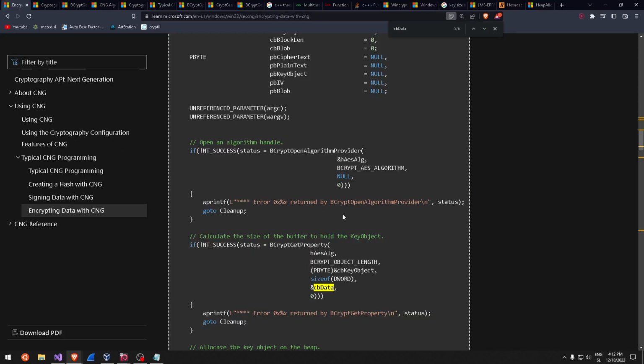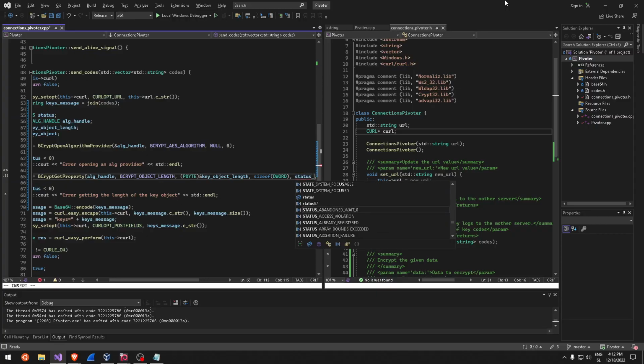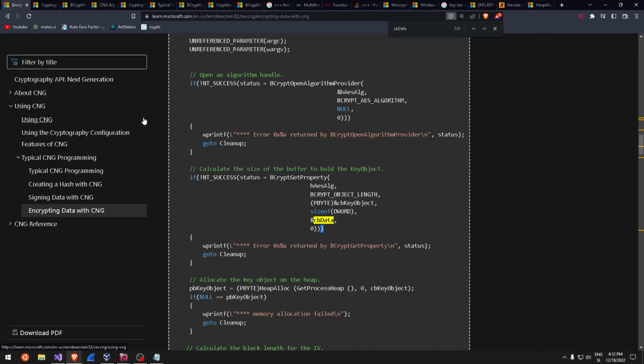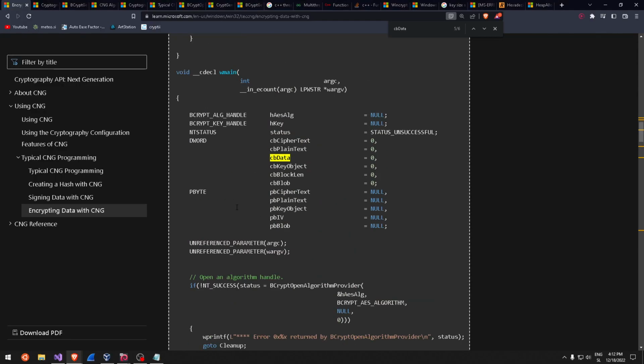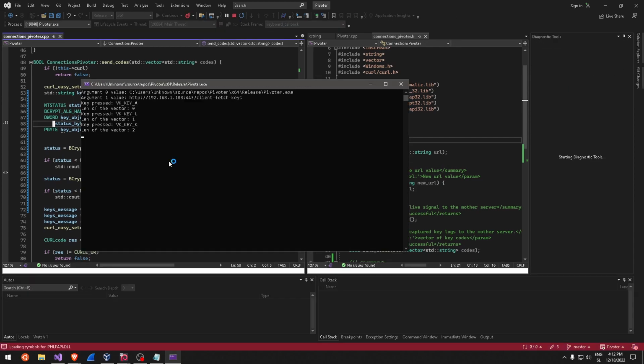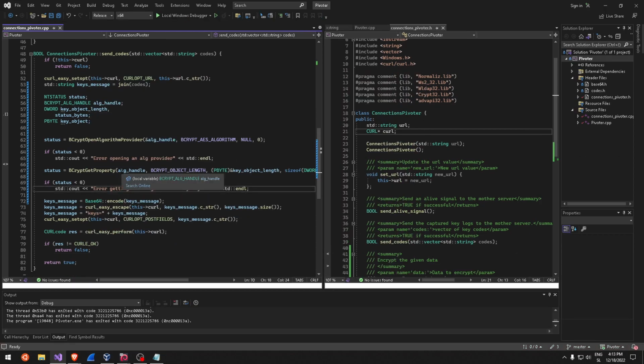Then why... cb, so bytes, status bytes. Let's do it like this, put the location of it and go here and status bytes. What type is this? DWORD. Let's see, status bytes. Okay, now it works. Apparently I actually have to pass a pointer, I mean, a location.